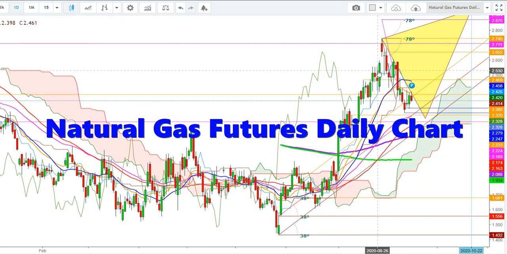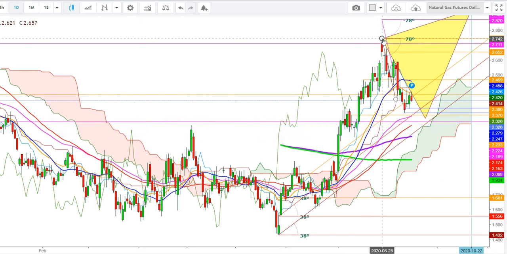So friends, in a daily time frame, here you can see that after testing the highs of $2.748 on August 28th, the natural gas futures faced some resistance and remained under pressure. Here you can see that the natural gas futures tried to find a support at the lows of $2.414, whereas the natural gas futures have tested the lows of $2.247 on September 11, 2020. But since then, the natural gas futures have been maintaining an uptrend, and here you can see that in a daily time frame, the natural gas futures have been sustaining at the upper end of this uptrend zone.